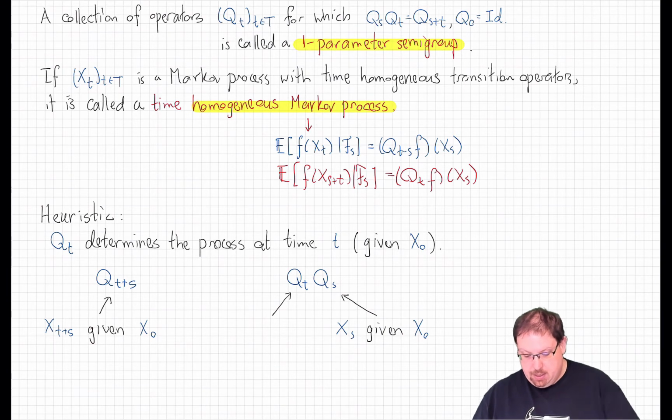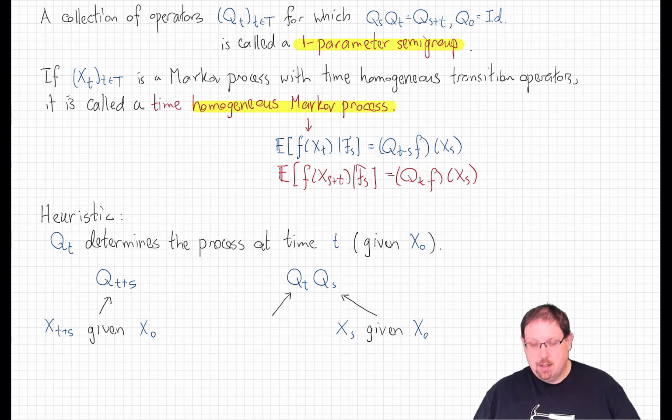And that shows us something really nice about these processes. If we think of t as incrementing s, the process up to time s is here, and what this says is that if we get to time s and then increment by a small amount or a large amount t from there, then the conditional expectation of that back onto the new start time at time s only depends on the transition operators at time t.